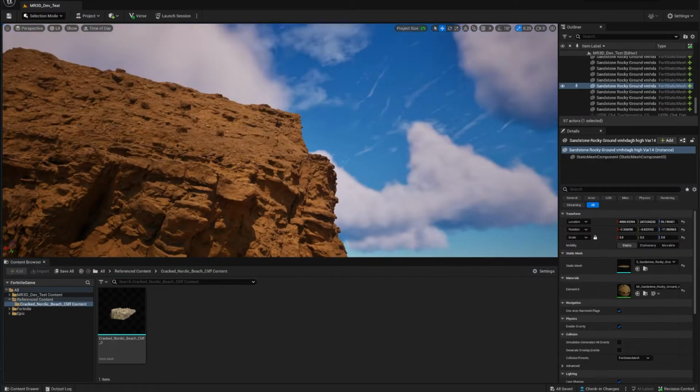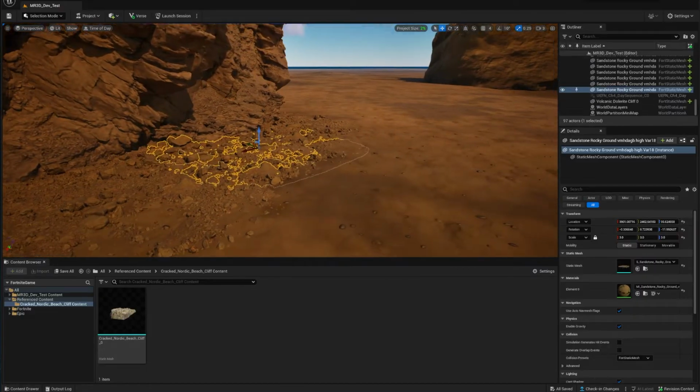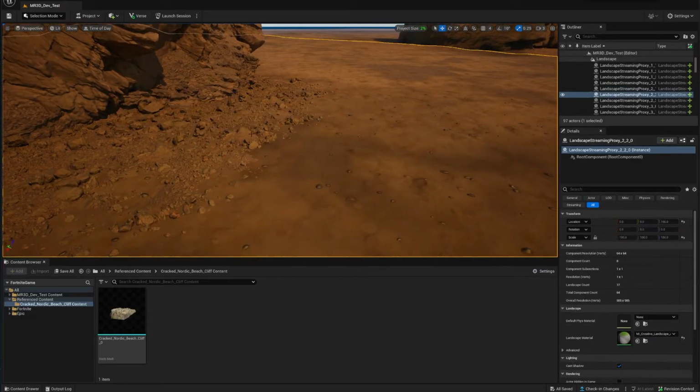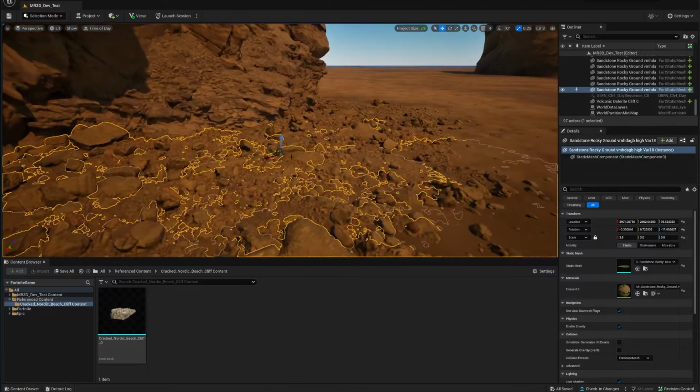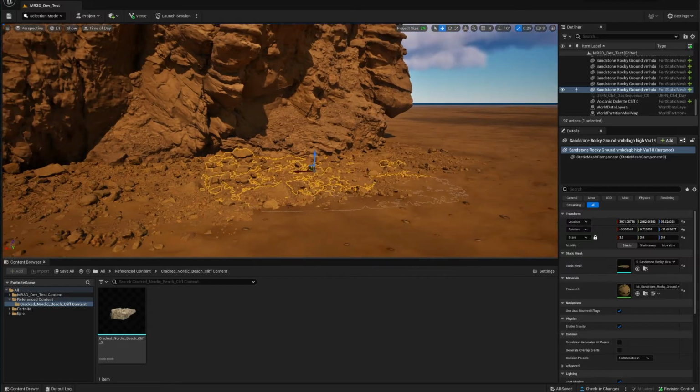However, the problem here is that I'm using the Quixel materials, which, by the way, I think it's great that we can use the Quixel materials. However, it's not allowing me to upload with the Quixel materials, so I cannot launch a session with this. It's giving me some errors that I'm going to show you in a second.